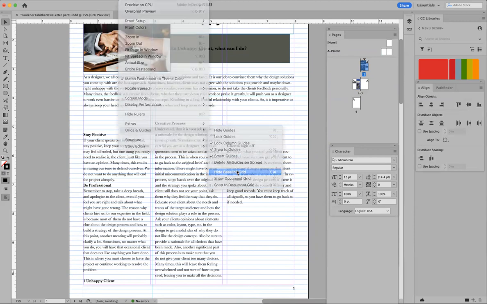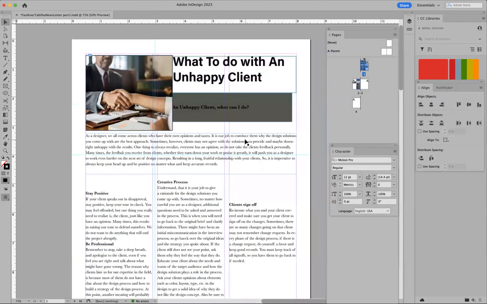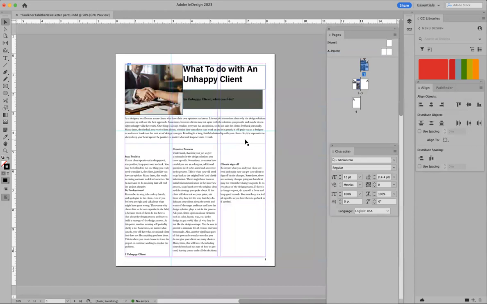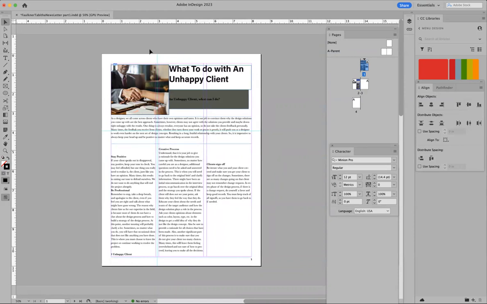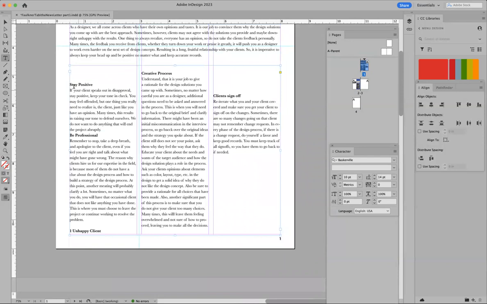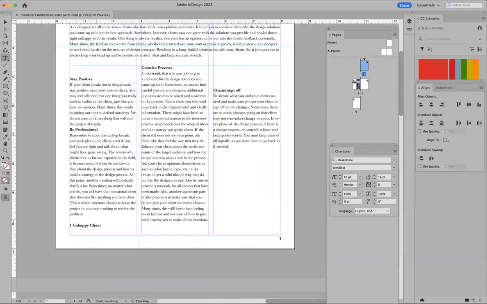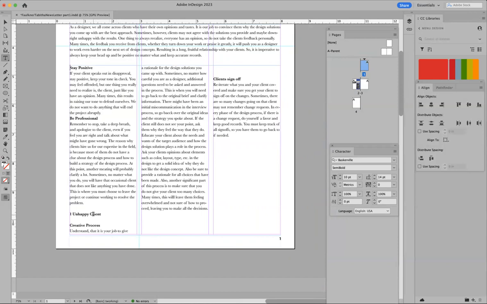Now I'm going to hide the baseline grid so I can just see this for a second. I would recommend adding more white space up here, or more image space up here, just because it's getting very crowded with all of this information. The spacing up here isn't quite working. It's not flowing well, so we really want to make sure that that is happening. I would definitely go back. Let me see. We have some weird spacing in here too. Let's go ahead and delete some of these weird spaces in here.